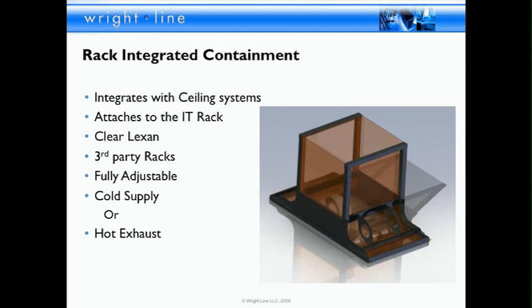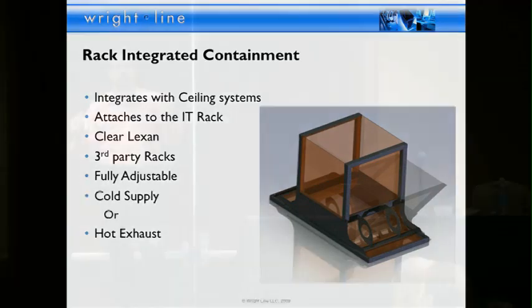This is just to give you a little bit of idea of a hot aisle. It integrates with the ceiling that I'd shown you before in the cold aisle. Essentially, you just take this unit, drop it on the aisle, connect up a return duct to your hot aisle, and you're off and running. You could use this in one location, two locations, or in every location, depending on how dense the heat was or how much you needed to pull out of that aisle.